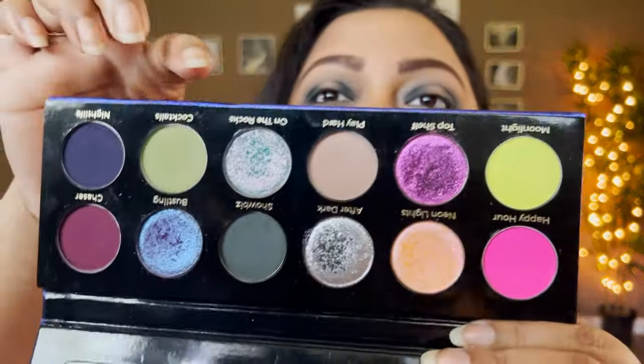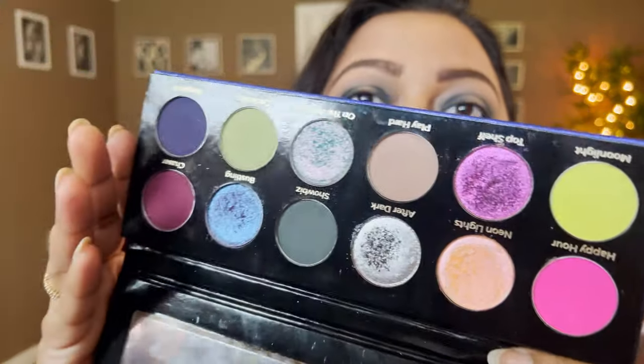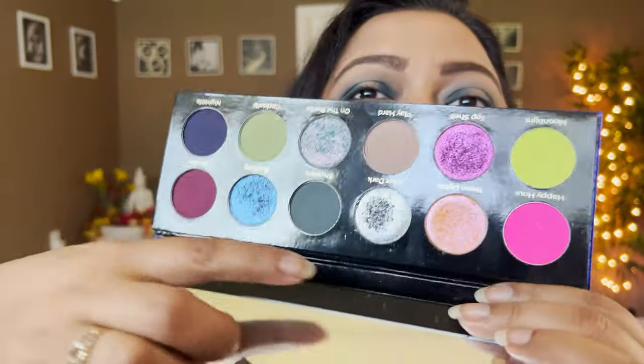Taking the same blending brush with circular motions to blend the edges. Running the pencil brush with the deep gray-green shade — Showbiz — along the lower lash line and connecting it toward the top lid. By the way, I'm excited to make paneer today — it's an Indian dish, like cottage cheese. My sons both love it, along with butter chicken, even when it's a little spicy.